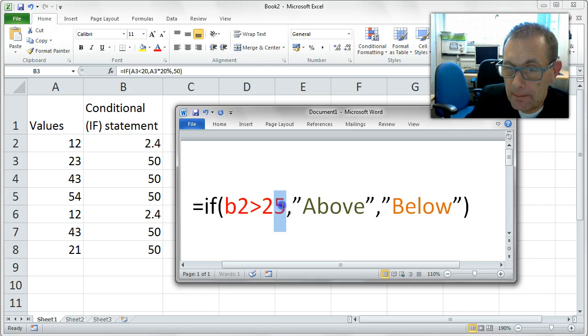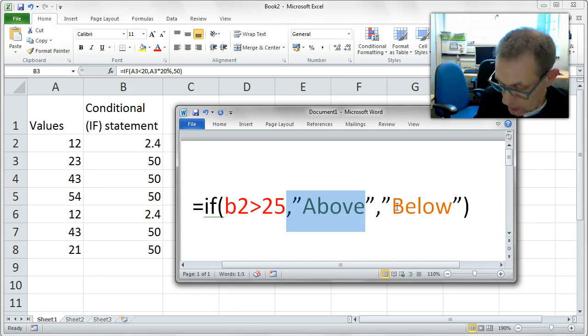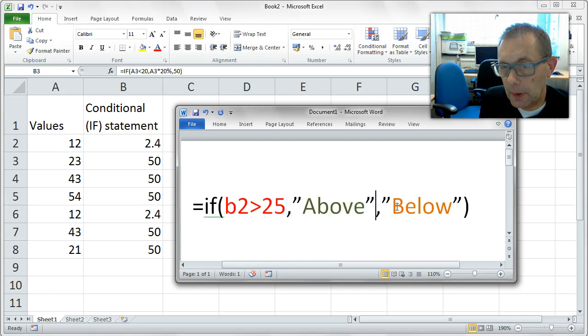The first bit here is the condition, and we can use greater than, less than, greater than or equal to, less than or equal to symbols to compare a cell's contents to a value. And then here is the next argument.